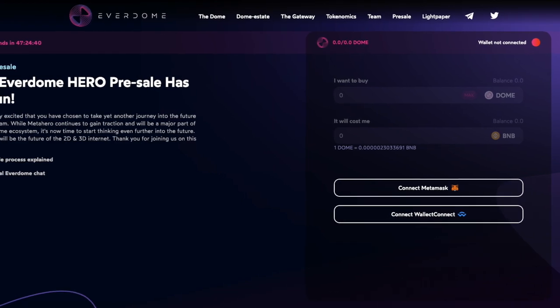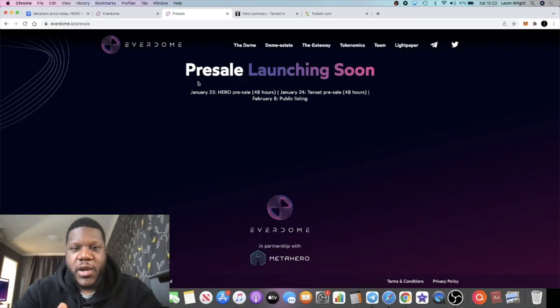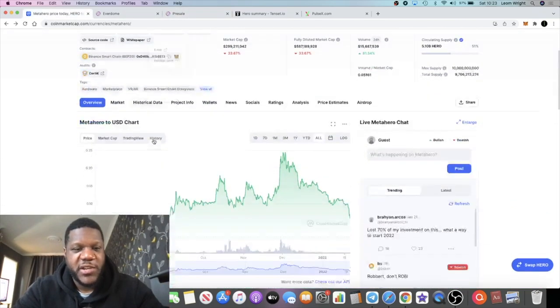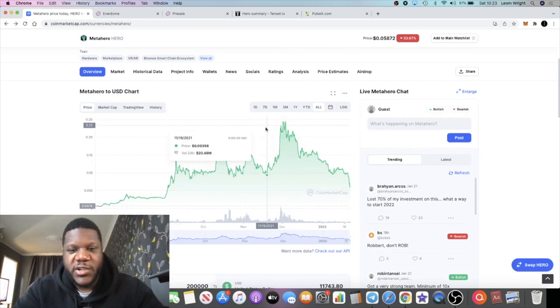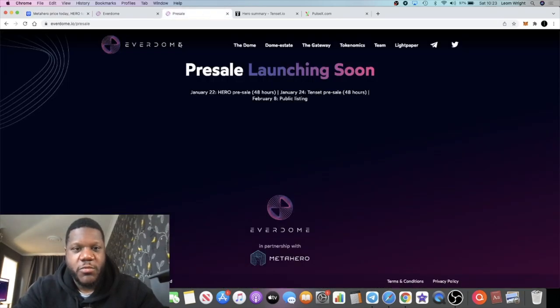So those that were holding a certain amount of Metahero automatically got whitelisted for this pre-sale, where they can put approximately 0.15 BNB into this. And if this does 175x, of course, you're going to see a huge gain from just a small amount. Now, it's not to say that it will do 175x, but just based on what Metahero did, those are some of the projections that people could assume could happen with this token if you're carrying over the same community with the same hype.